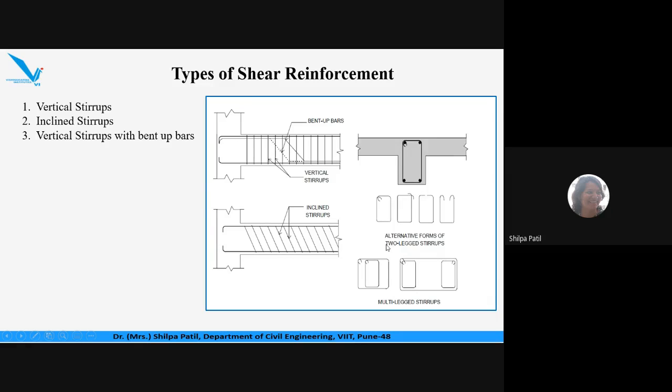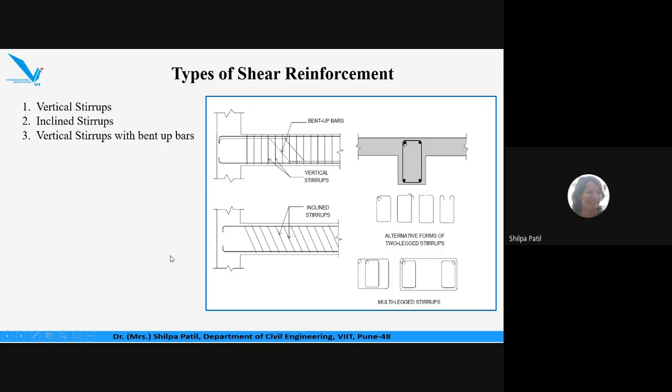Now sometimes we have to provide multi-leg stirrups like this, as shown in this diagram. For this case we need to provide minimum four tensile reinforcement bars at the bottom and at the top also, so that the inner two at the bottom and two at the top will be tied together by one vertical stirrup, one square I mean to say, and the outer can be tied by another square. So this is a multi-legged or four-legged stirrup.